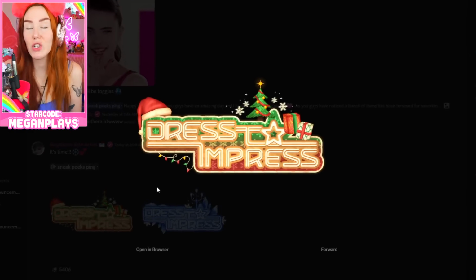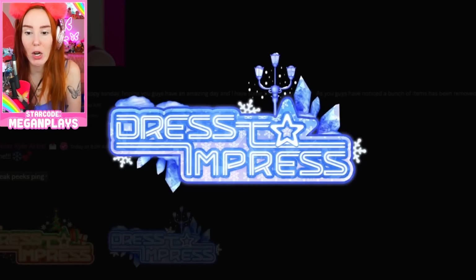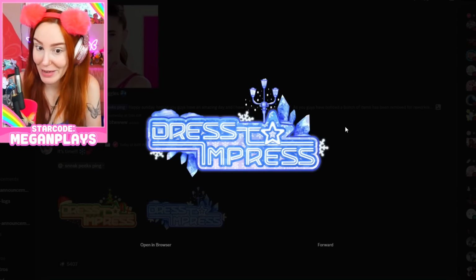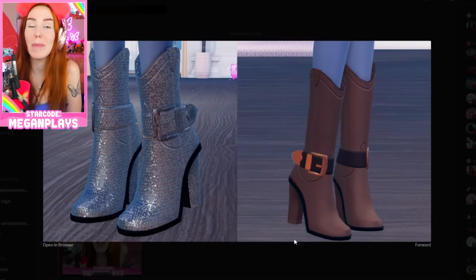We also have an official release of the Dress to Impress logo. We got a little Christmas tree, very cute, very adorable, very Christmassy, very on brand. And then we also have kind of this wintry one. Not sure why there's two different ones, and I'm excited to find out why that might be. And then the Discord gave me a shout out. Look at this, guys, because my boots came into the game. Code MeganPlays Boots.